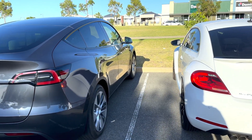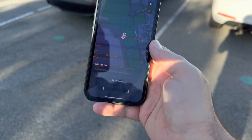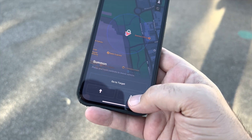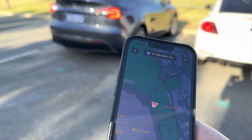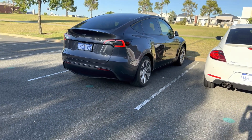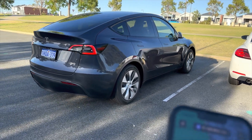If we imagine a scenario where we've parked too close to another car, you can use the Summon feature to remotely reverse the vehicle and give yourself a bit more space. Vehicle is set and we can see on the mobile app we have the reverse button. Preparing — there it goes. Just getting out enough space to clear.